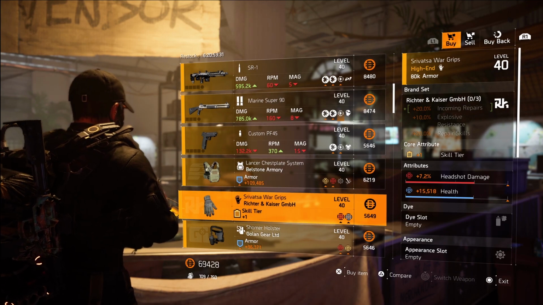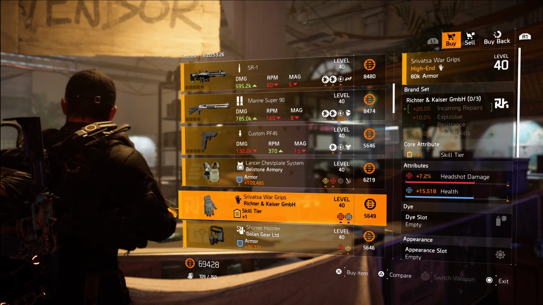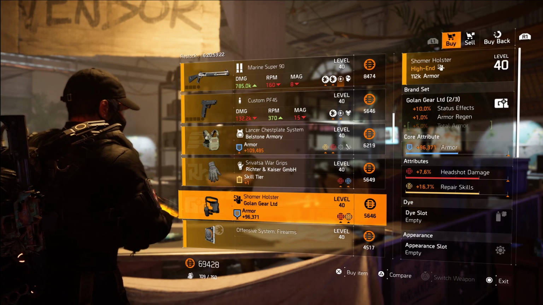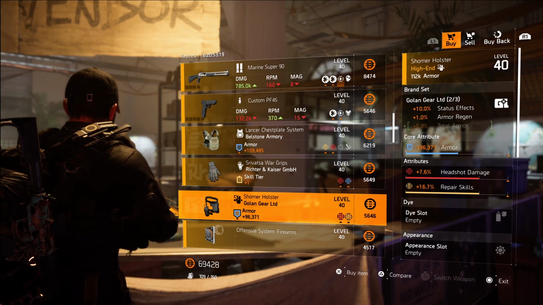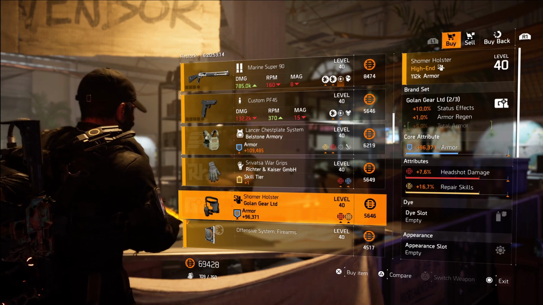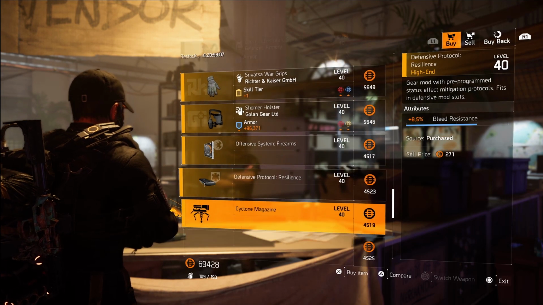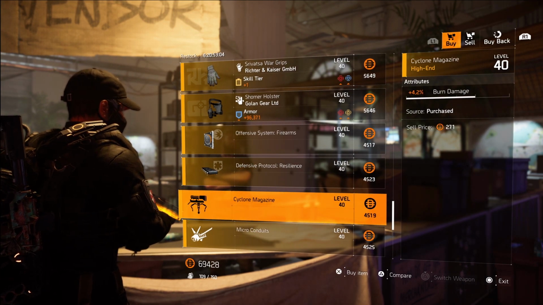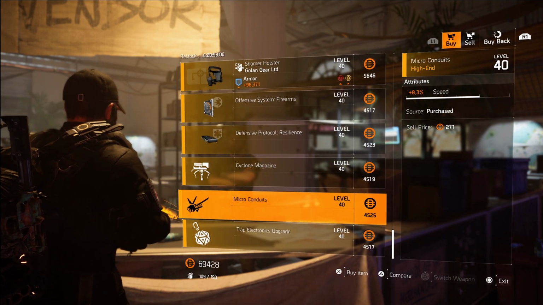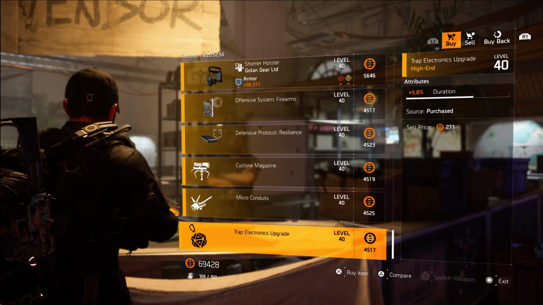Over to the Richter and Kaiser gloves. Rainbow Roll, not a great one, you do not want health on there, and in my opinion, no headshot damage. Golden Gear, also a Rainbow Roll. Man, this New York is a Rainbow Roll heaven, and again, not a great one. Then over to the mods, 7% headshot damage, 8.5% bleed resistance, the 4.2% burn damage for your turret, the 8.3% speed for your Firefly could be a decent buy, and then the 5.8% duration for your shock traps.